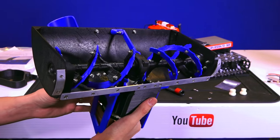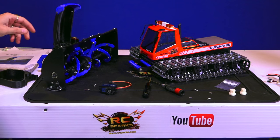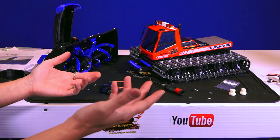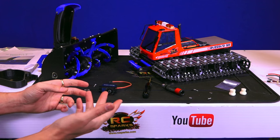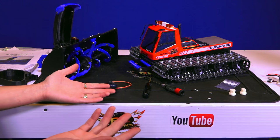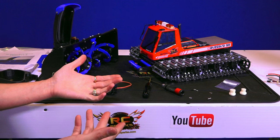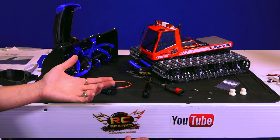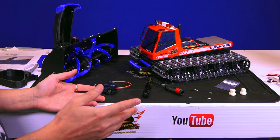I was working on this off camera and thought I'd just get it done and show it to you guys working. But I know there are a lot of folks out there who enjoy when I'm building things that are unique or exciting or new, and you just kind of want to wrench on your RCs while I'm working on mine. So break out your tools — I'm going to show you some of this stuff I have going on. Really simple jobs for me today, and yeah, let's get started.